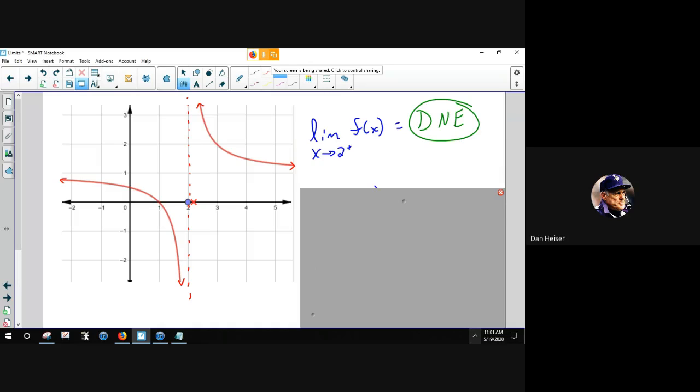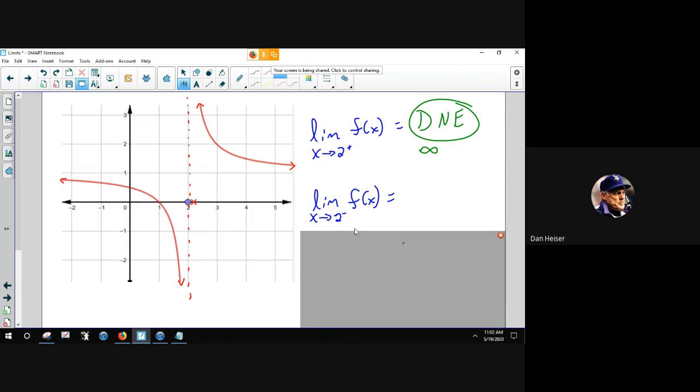Now, those of you that take calculus, some calculus books will say the limit is infinity because it is growing forever. It is continuously rising. To avoid some confusion in the short term, let's stick with does not exist. Let's leave infinity till the fall, because it's not always going to be infinity. Let's leave infinity alone for the moment. If there is no limit, let's stick with does not exist.